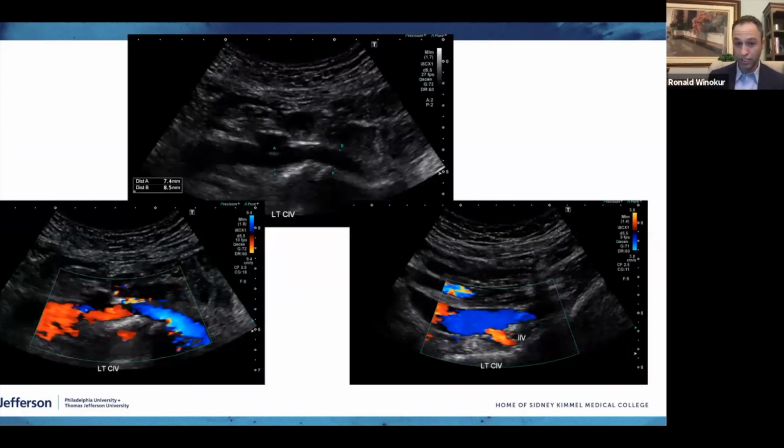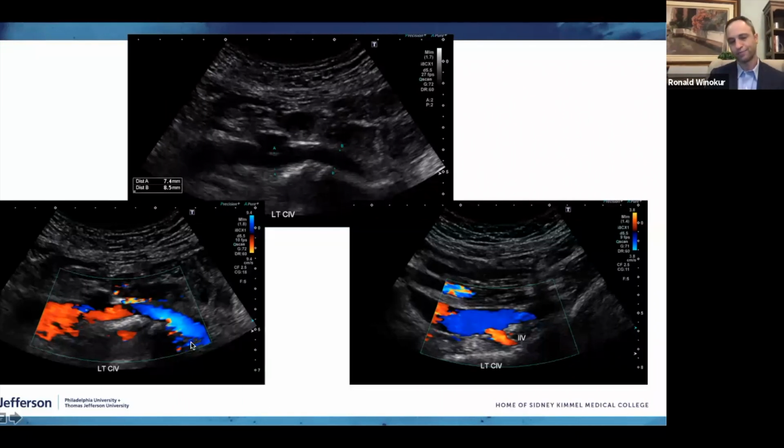So I like to look at these with ultrasound. So here's some ultrasound images to try to get quantification of where I think the pressure problem really is. So here are central images of her left common iliac vein. Here's her spine right here. Here's her left common iliac vein draped over the spine. Here's her right common iliac artery. The left common iliac vein is 7.4 millimeters here at the area of compression, 8.5 millimeters a little more peripherally. You can see clear antegrade flow.